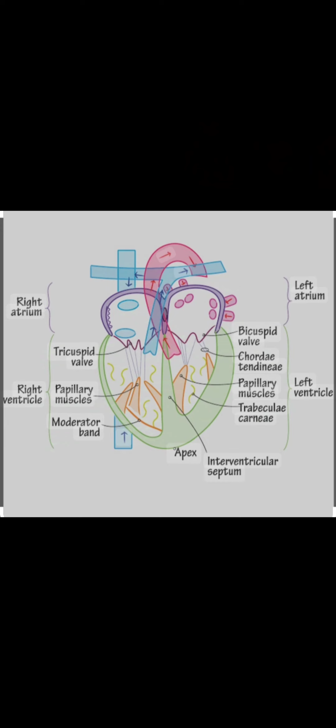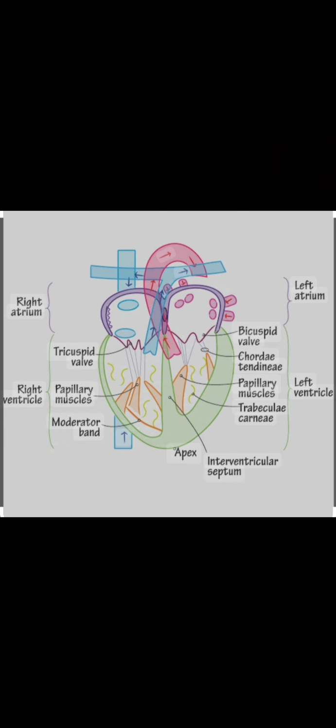Next come to the muscle of the heart. The heart has a specific muscle. We know the types of muscle; the cardiac muscle is located only in the heart. Because of this cardiac muscle, the heart can contract and open and close the heart valves. Some of these muscles are trabeculae carneae and chordae tendineae. Next come to the arterial supply of the heart. The arterial supply is provided by the right and left coronary arteries.